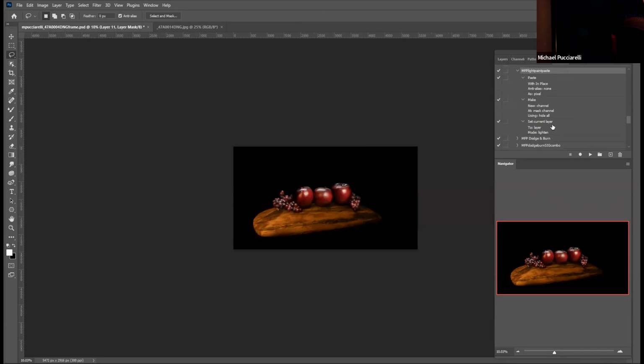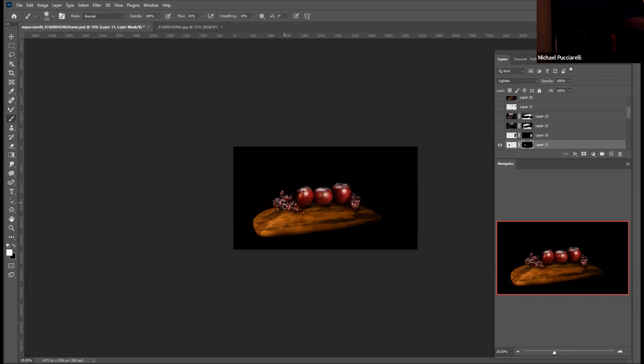And then I set the blend mode to Lighten. And then I get my brush and I just paint in what I want to see. If I paint over here and I see black, I push the X. I erase what I don't want to see. And then I push the X to go to white and I paint in the lighting improvements.